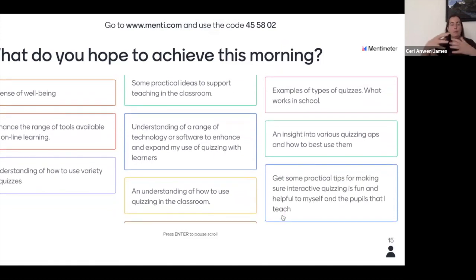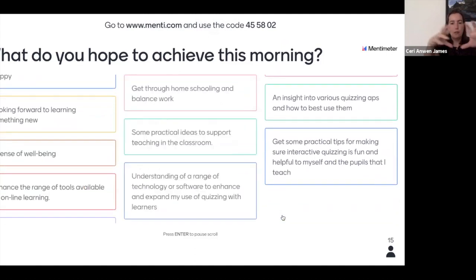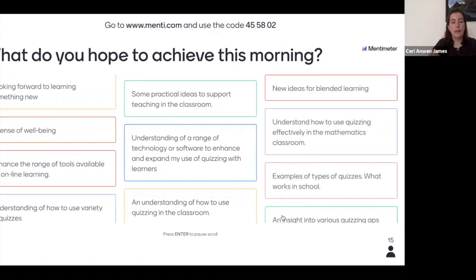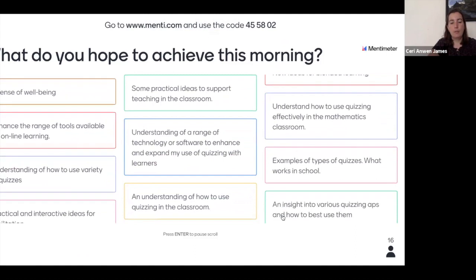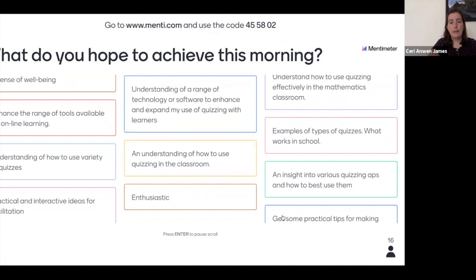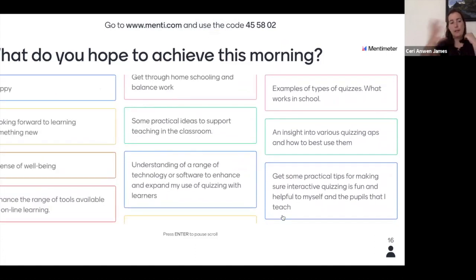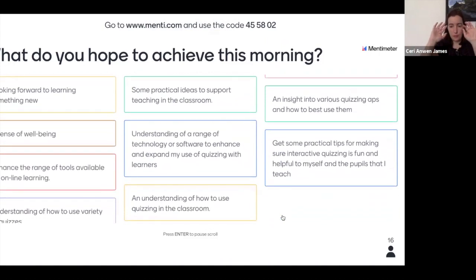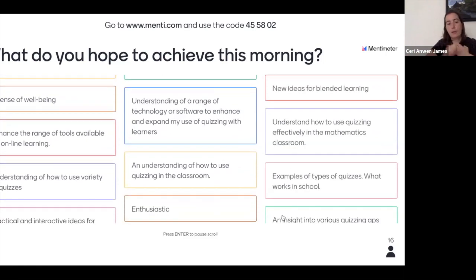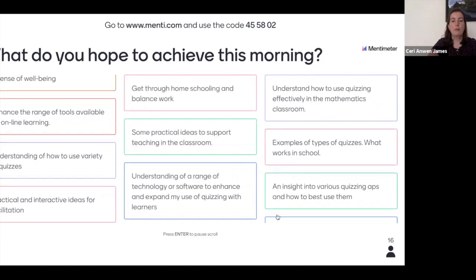So with the Mentimeter, it can look differently. There are different options here. So the word cloud is obviously for single words, and this is an option where you can add sentences. You can ask a question to your classes, and then they can respond. You can either have them stationary on the screen, you can have them scrolling, you can have them one at a time if you want, so you can go through them. So this is another option with Mentimeter.